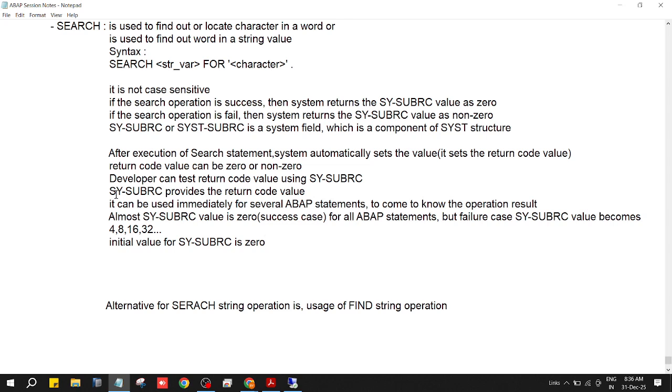I hope you understand the sy-subrc concept, because I am introducing this concept now, and from now onwards I will use sy-subrc very frequently, very often. That's why I'm spending time on it. You can write sy hyphen or syst hyphen. Hyphen is a separator. So what is this syntax? Structure name hyphen component name.